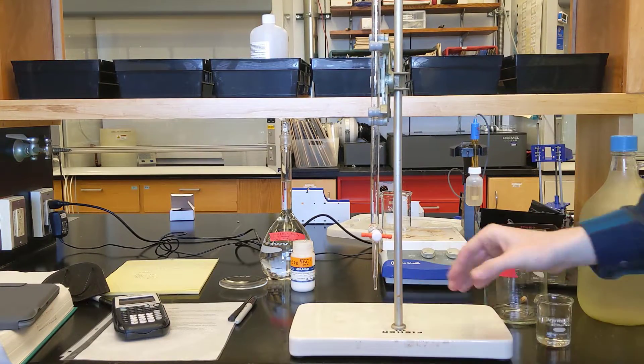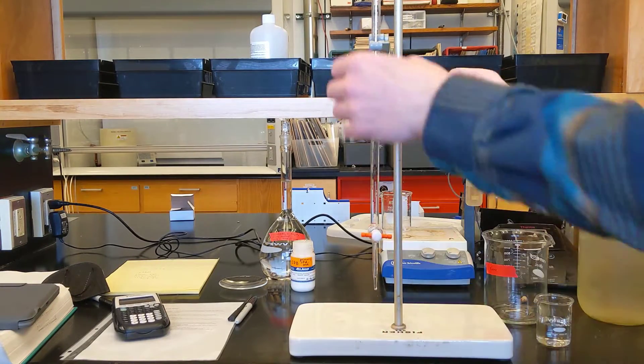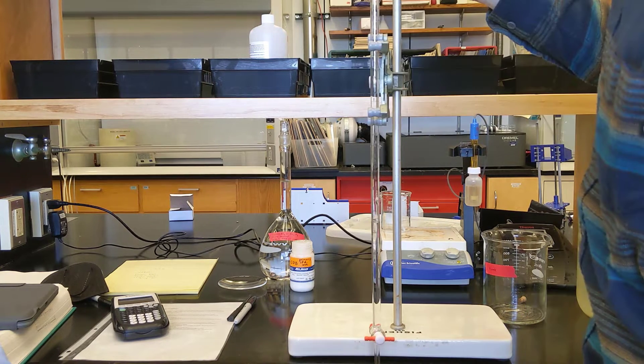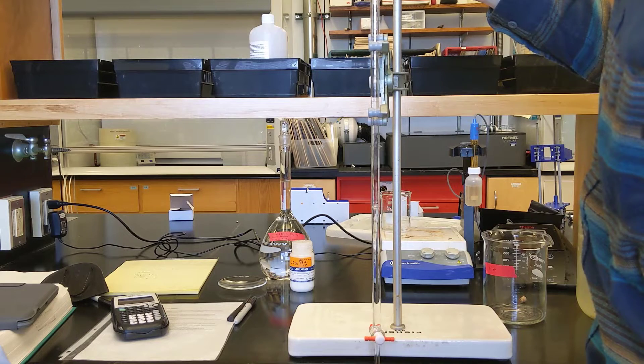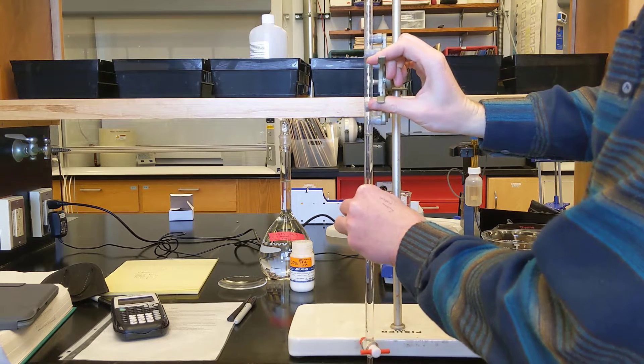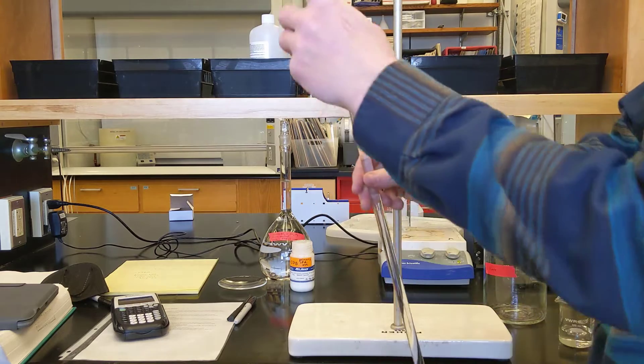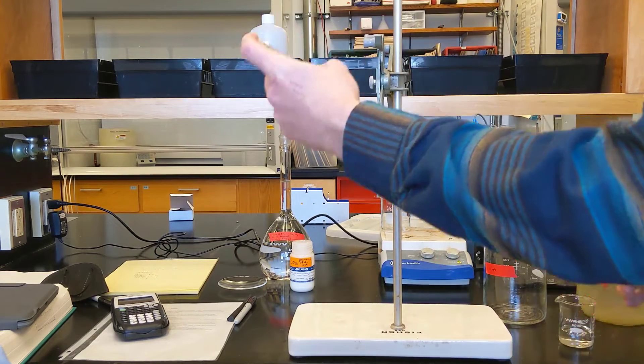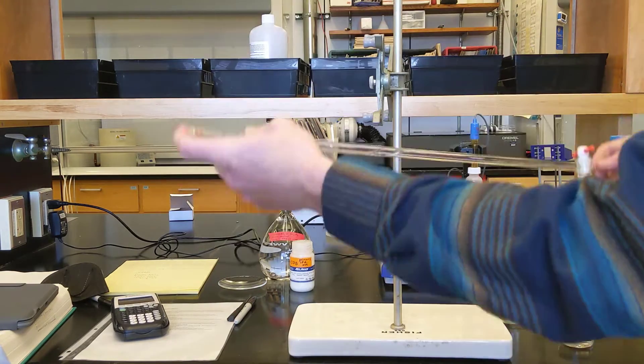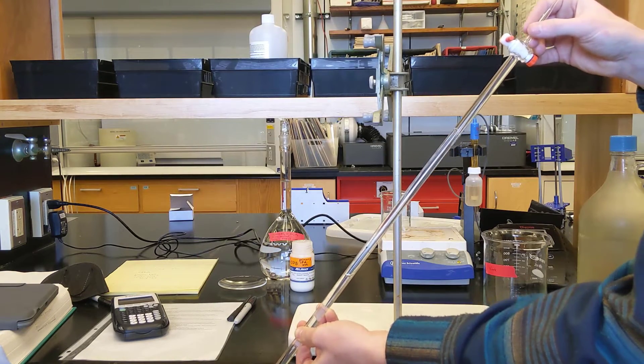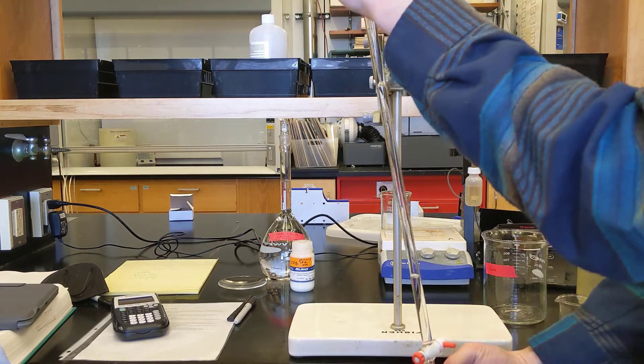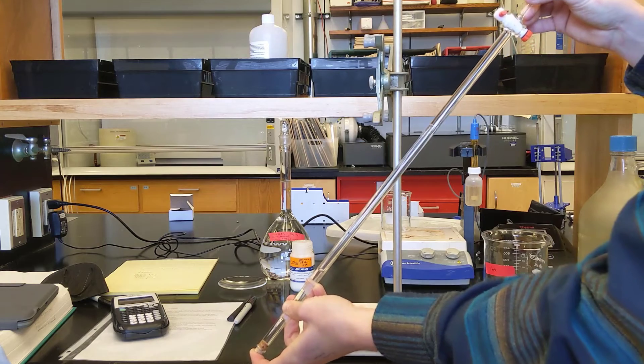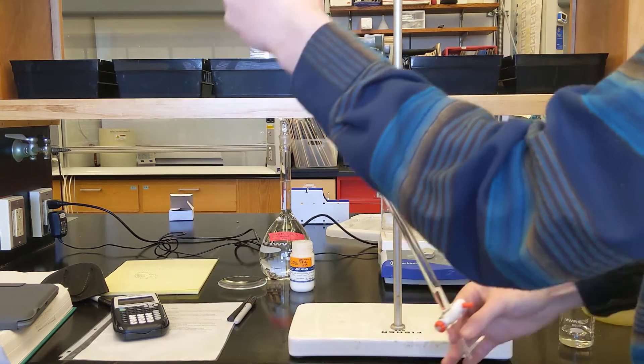Okay, so now you want to fill your burette. Do this by first adding your standard titrant into a 100 milliliter beaker shown in the bottom right. And then lower your burette so that it's below eye level. You may need to do this by overhanging the burette. Fill it up with 10 or 15 mils of the titrant. And then with a gloved finger or the original cork, invert three to five times to rinse out any dilution factor from the water that was previously in the burette or any other memory effects. Then put it back in the stand and fill the burette completely to the top above the zero line to start your titration.